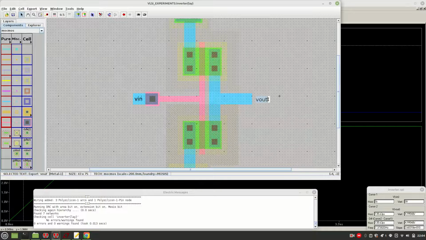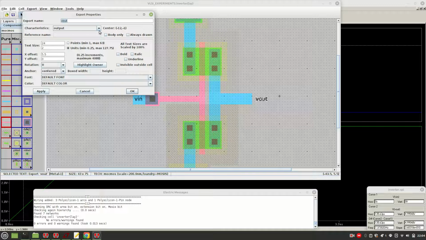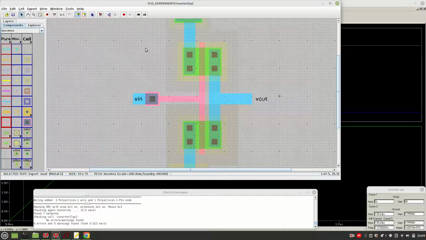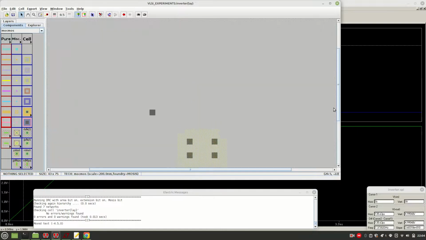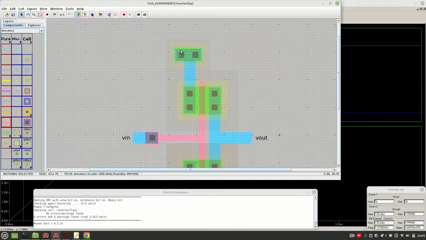So I guess this is output, right? Yeah, this is output and this is input. Then you can simply place this across here. Okay, so now we have V in and V out, and for this one we need to tell this is VDD.